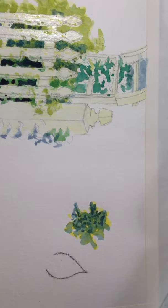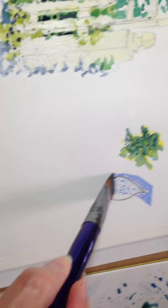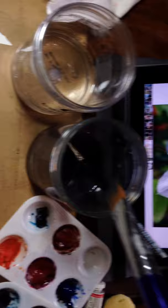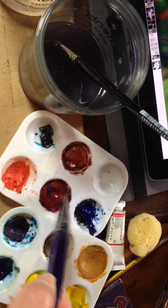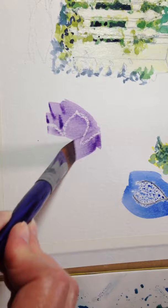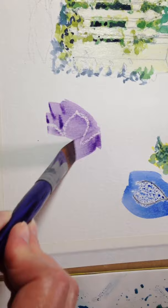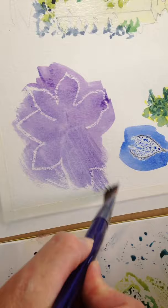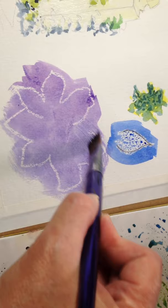I'm going to use an angle brush, getting it a little wet before going into the paint — I'll use the ultramarine red shade and just paint over that area so you can see what that effect does. Then I'm going into the permanent rose with a dirty brush because I wanted a more purplish look. Using a little dirty water since I mostly use blues and reds, giving a nice purple. Honestly I can't even see where the wax is right now — I totally missed one section doing that blind contour.